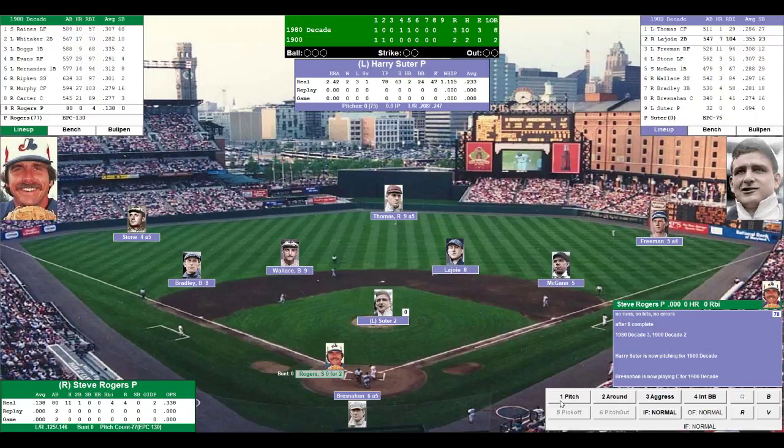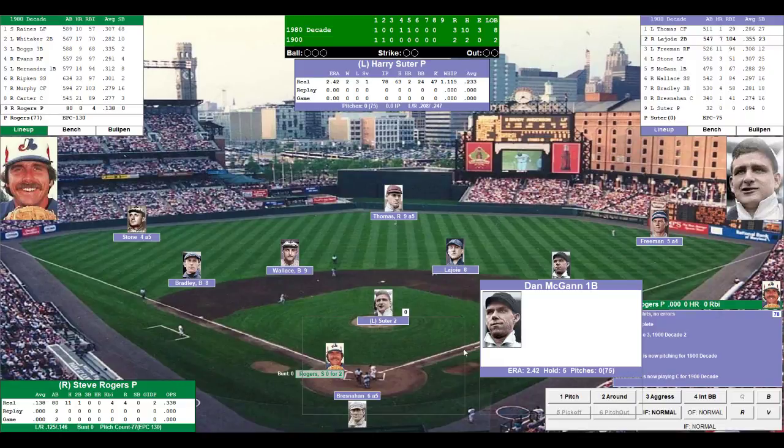So Rogers is at the plate. Here's the pitch by Sutter. And the season they're using for Sutter, 1908. Sutter was 2 wins, 3 losses, 1 save, 47 strikeouts. I don't know how he made the all-decade team. I guess he was good. 2.42 earned run average. For Bresnahan, 1906, Bresnahan batted .274, 1 home run, 41 RBIs.